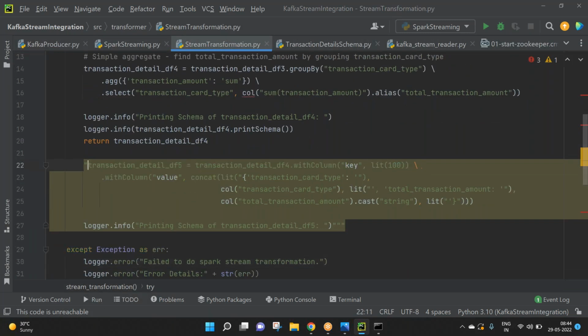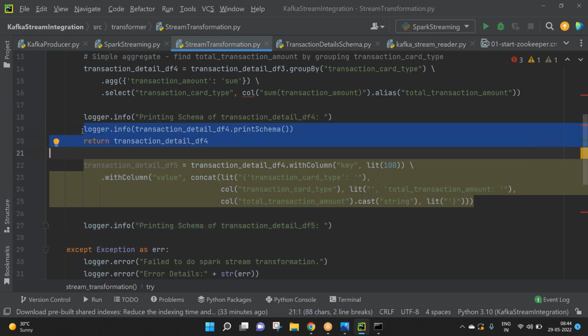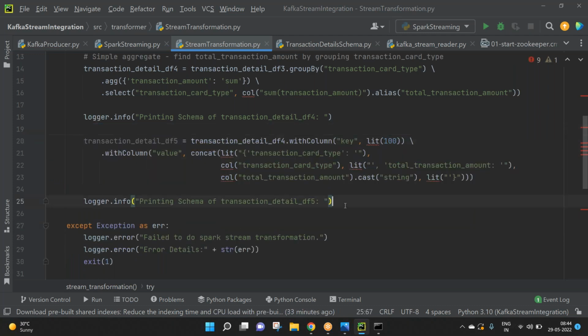So we are going to get finally this data, right? You're going to get the data something like this. So I'm going to return this data frame. So let's say df file.